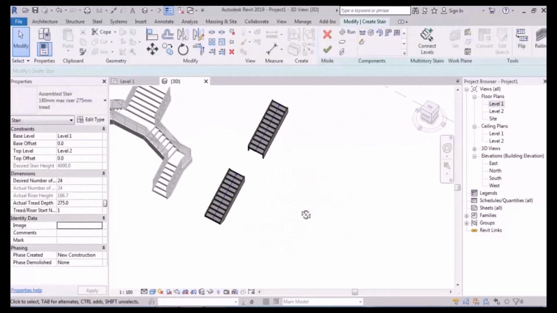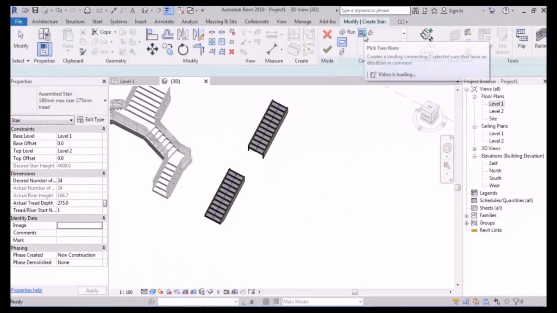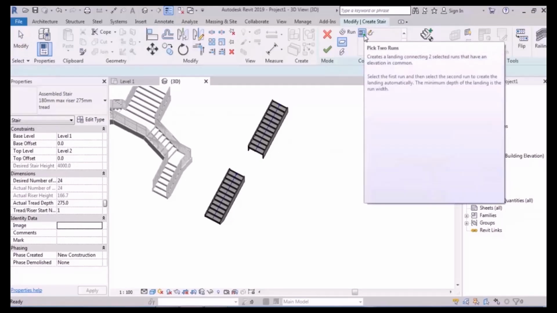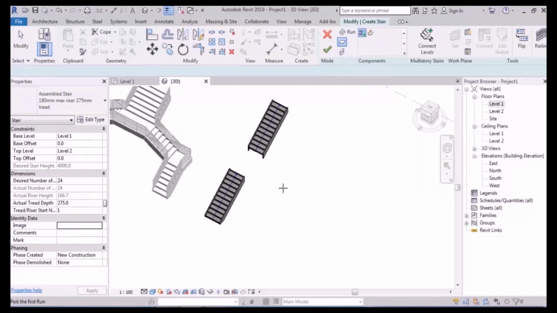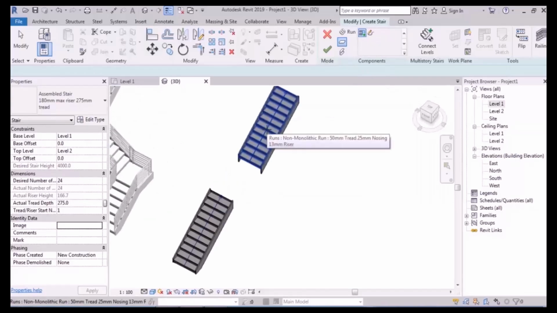But if suddenly while working you find out that it was a mistake, you can click on this landing and then use this pick two runs option. If two runs have the right heights, they can connect to each other again. Alright, like this.